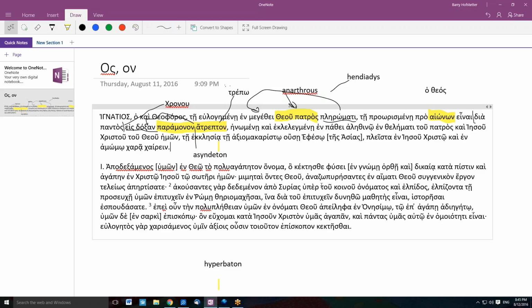Okay, very nice. A little bit more modern sounding pronunciation there. All right, let's look at that first word in this particular phrase, which I'll use more Erasmian pronunciation, henomene, henomene. Can we guess what word that is from? I'm thinking gnosko, but that beginning with that rough breathing, that's throwing me off. Right. Okay. So you've got the rough breathing there. Let's take a step back and look at the form, henomene. Now, as a clue, we've had te eulogemene, te proorismene. So what most likely is henomene? Another dative participle.